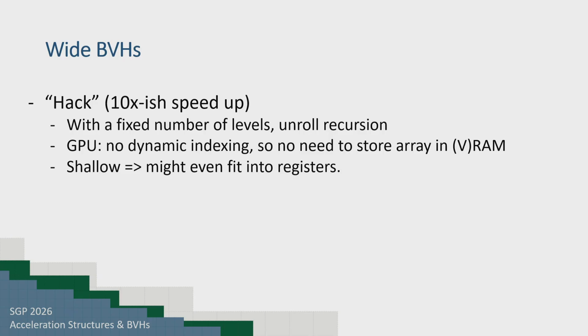So if you want to have 1 million elements and you know that that's the upper bound, you only need 4 steps of recursion. That means you can now unroll this complete recursion or loop that you have to check the different levels and just have it as a straight line program almost. On a GPU, this gives you one large advantage, which is you don't need to do any dynamic indexing into an array. So that means you don't have to store your stack data in VRAM. You can keep it in registers, or at least part of it in registers, which is much, much faster.